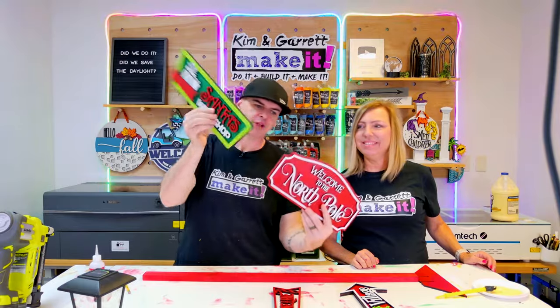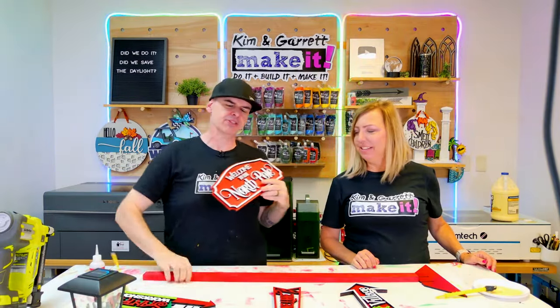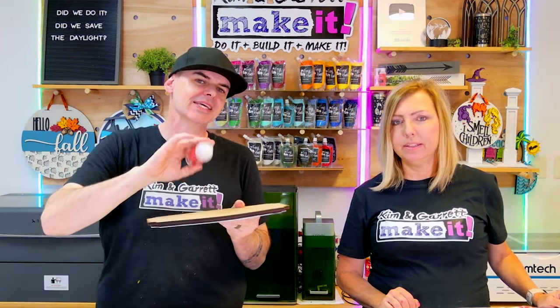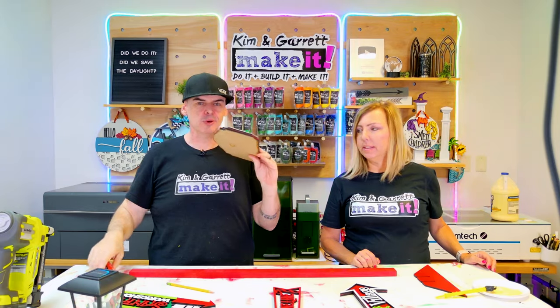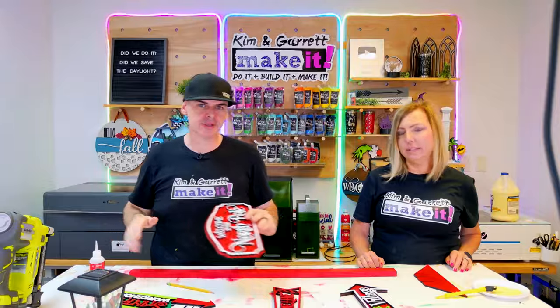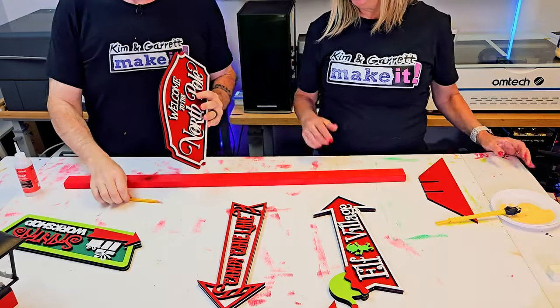Now we're gonna attach all of our little sign pieces to our post. We're gonna lay them out. Mark the bottom with a pencil, throw some wood glue on the post, a little bit of Starbond on the actual sign, so it'll hold for now, and then the wood glue will hold for good. I'll let Kim do the laying out.